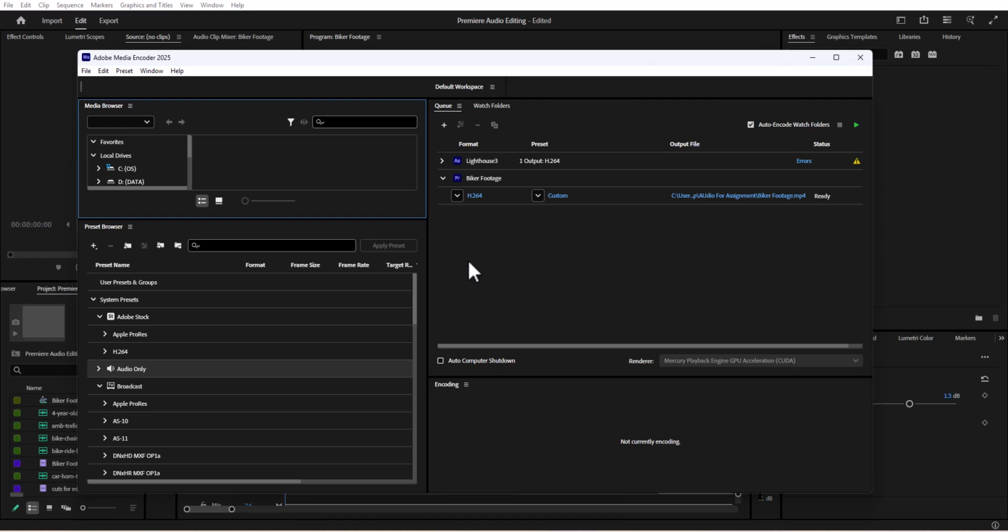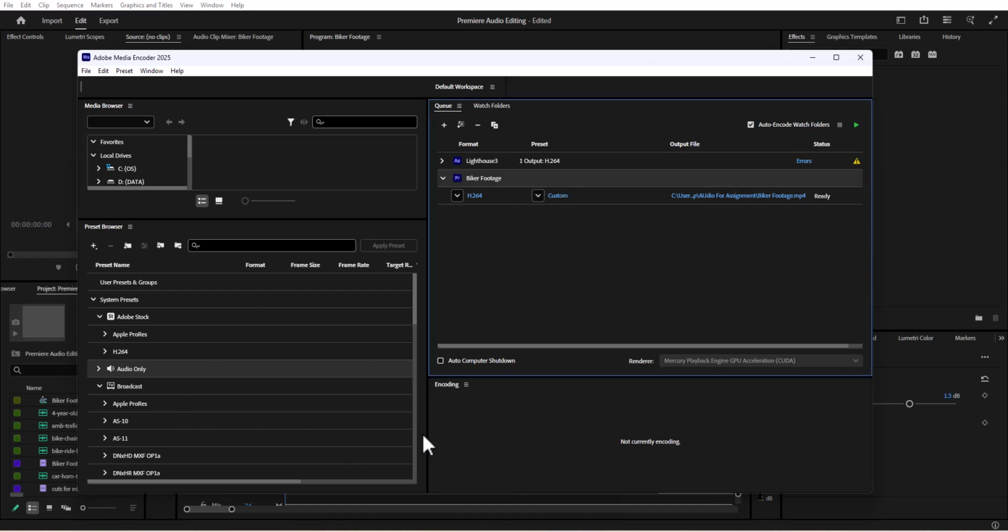So if you're working in Illustrator and Photoshop and After Effects and you want a single preset export that you want to use, then it is faster to use Media Encoder to create an export preset and export everything that way.